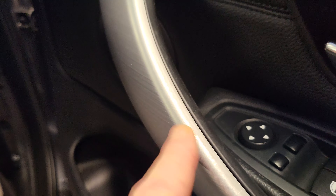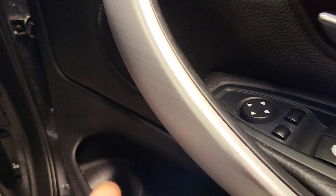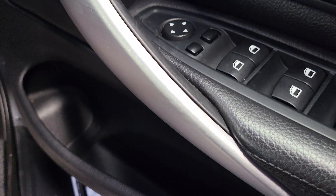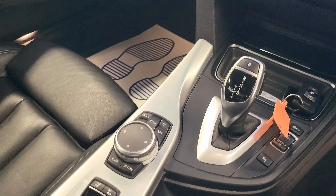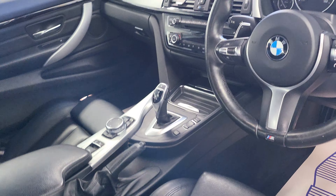A couple of small wear marks here on the brushed aluminium finish - the passenger side isn't as bad, but the driver's side has a couple of little wear marks. I think my own 4 Series was only 18 months old and I had the same thing because I had the brushed aluminium finish as well. You can change it from the manufacturer - you can have a gloss black, which is probably a better option in terms of longevity, but the brushed aluminium does look a lot better in my opinion.